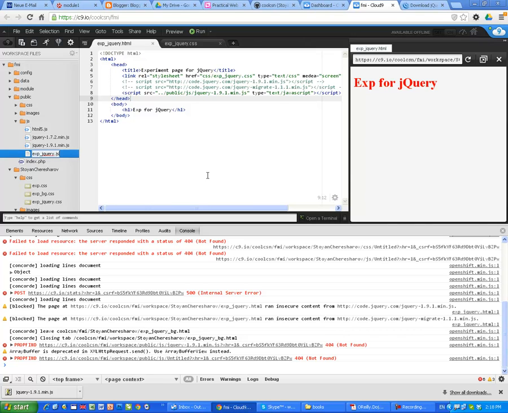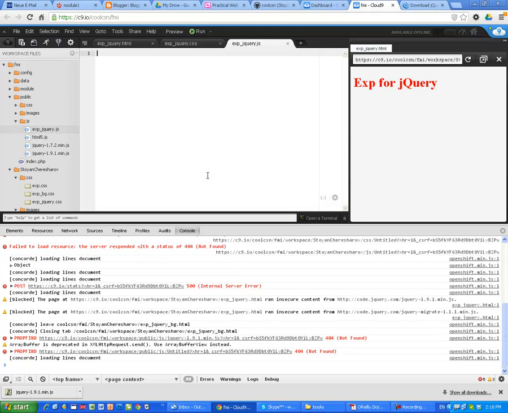And let's open it. I want to draw your attention to something. First, the DOM tree should be built before we start manipulating the elements of this DOM tree. And the DOM is built after the event onload.